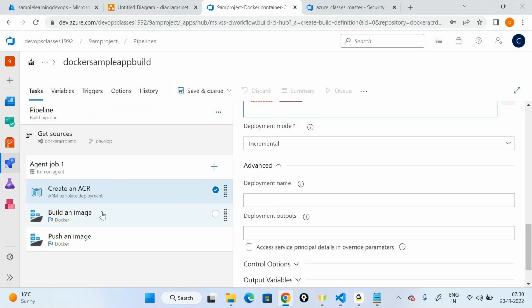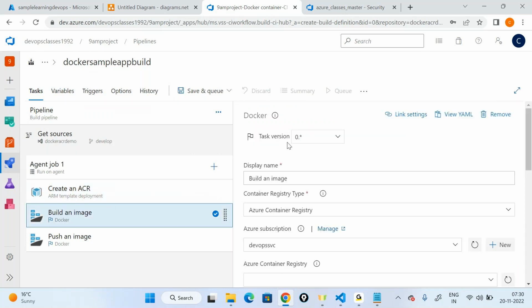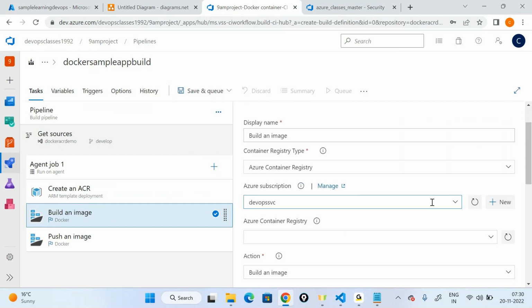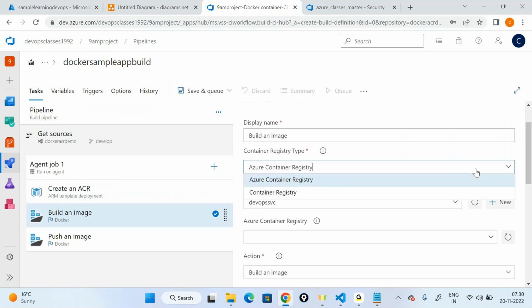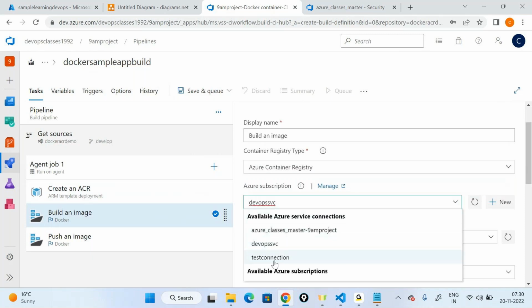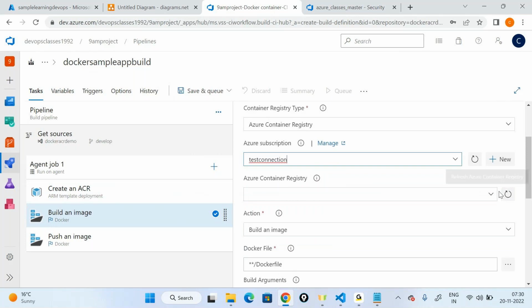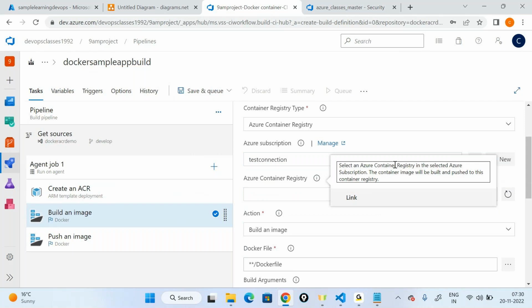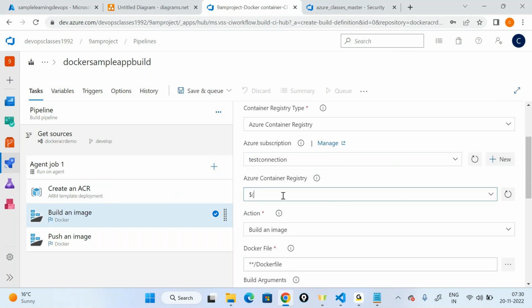And then I'm going to build the image, and in here again I will say yes, this is Azure Container Registry. I can also go ahead and put it inside a Docker registry out here. I'll use the connection called test connection. If you check this out, there is no container registry. It's telling me to pass a container registry name out here. So I'll say it is the ACR name, the one that I passed, dot azure.cr.io. The fully qualified domain name is what this is expecting.